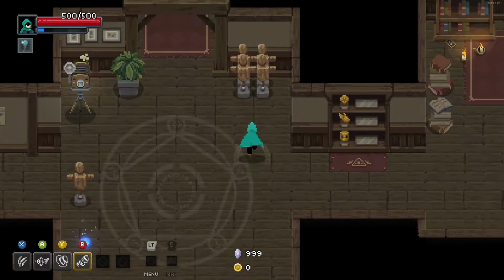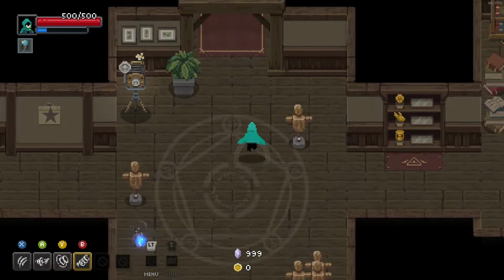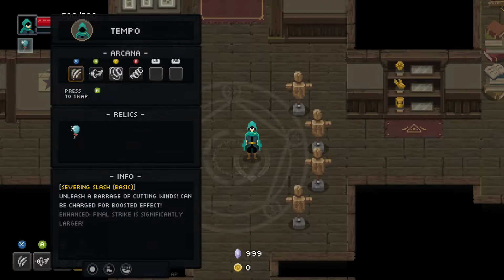I love it. It doesn't deal a great amount of damage, as you can tell. The damage numbers here are absolutely pathetic, but for crowd control and for the feel that we are all about, right? With today's themed build, this is absolutely perfect. I just love this. I can't help myself.